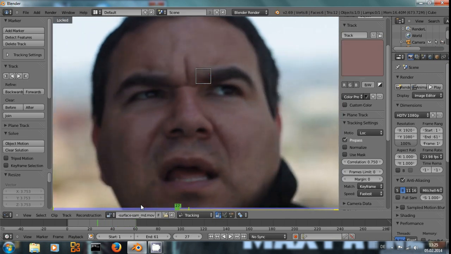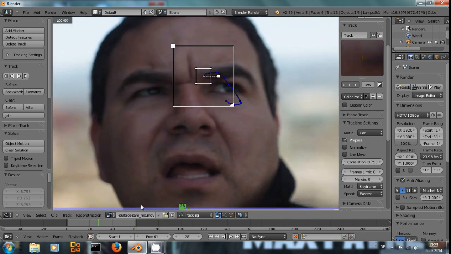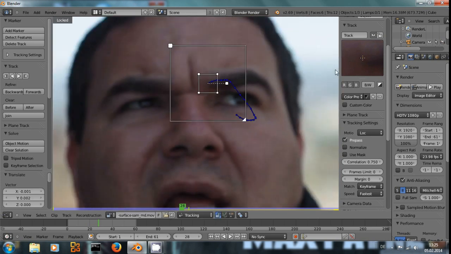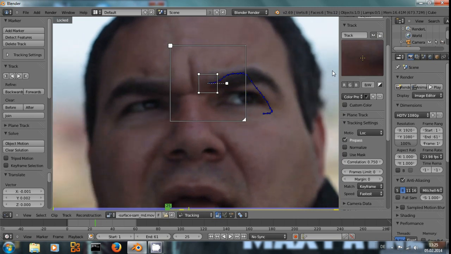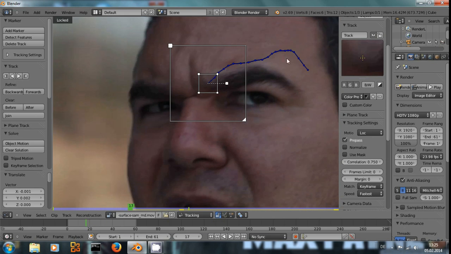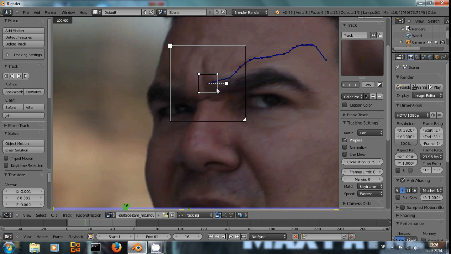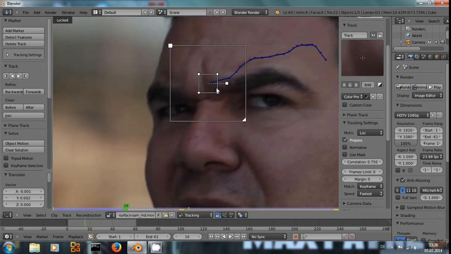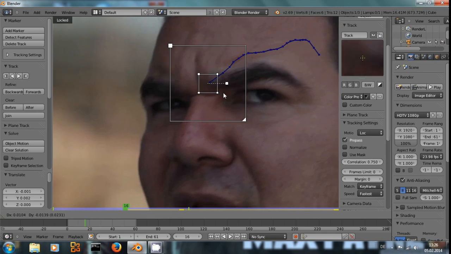And his eyebrow has moved quite a bit, so I better create a new keyframe by moving this slightly. And there it jumps. That's why I like to see exactly what I'm doing frame by frame.